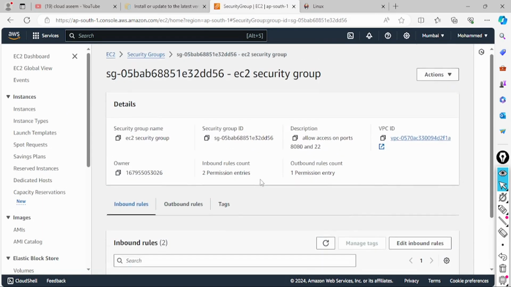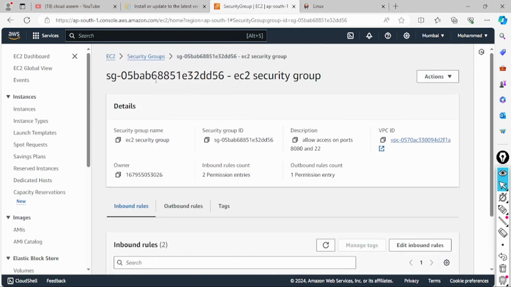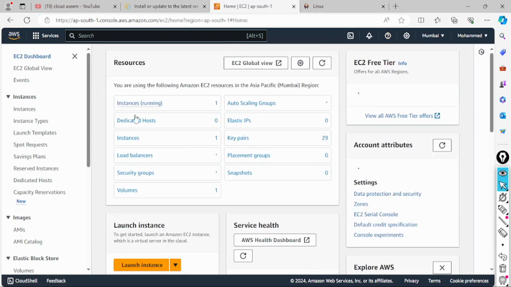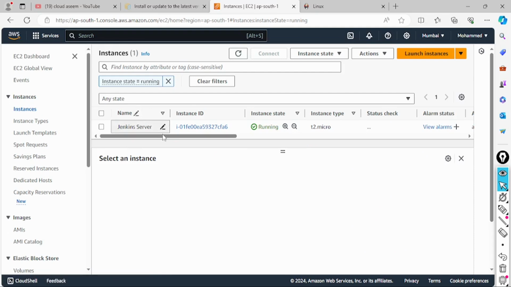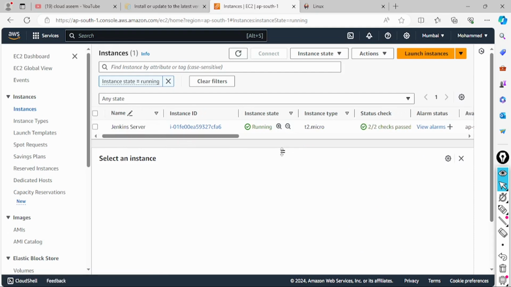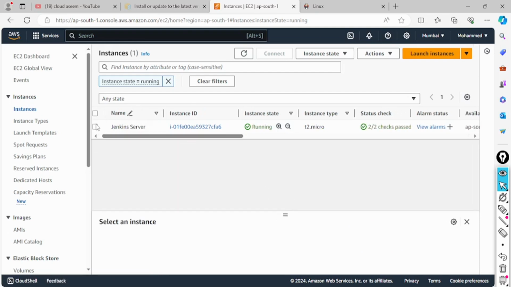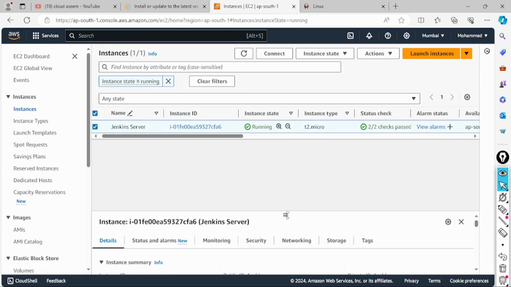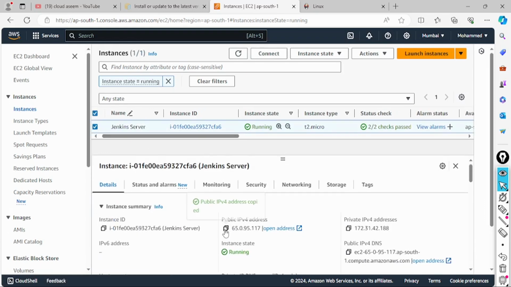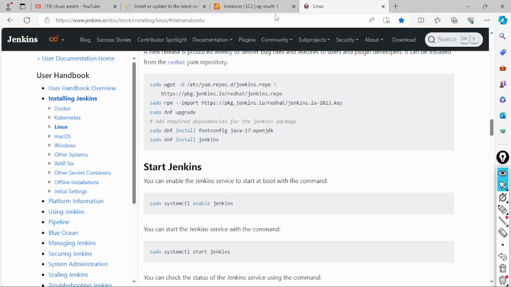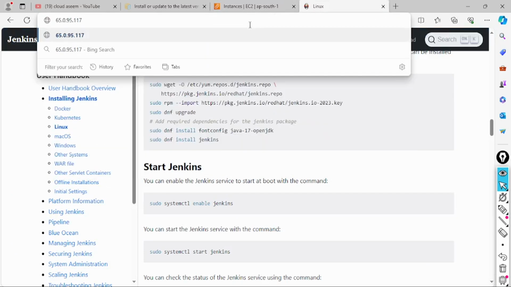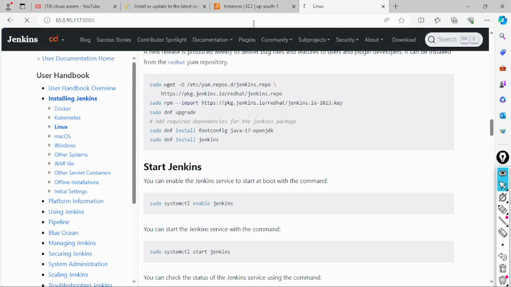So this is done. Now if I take the IP of this instance, then I should be able to log into Jenkins. Just click over here. Paste the IP here, then a colon, and the default port number is 8080. You click here and you will reach Jenkins.